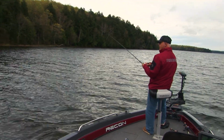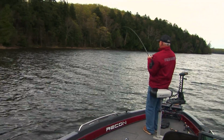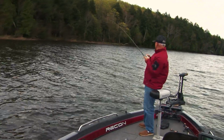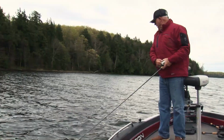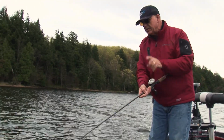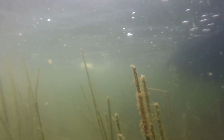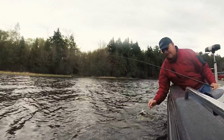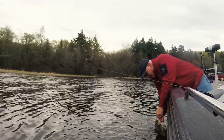Sure, in a wet weather trend, huh? Wow. There's a good strike. Man, did he pound that? You see that, folks? Just pounded that thing. And a lot of that's happening as the swim jig is ticking and bumping things. You see all the bulrushes and reeds down there. It's just ticking and bumping things. Man, that fish just clobbered it. Yeah, it's clobbered it. Of course, I clobbered him too.